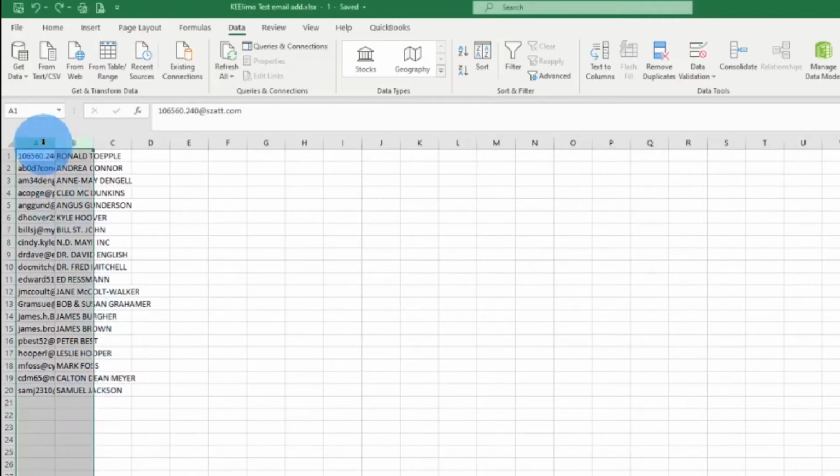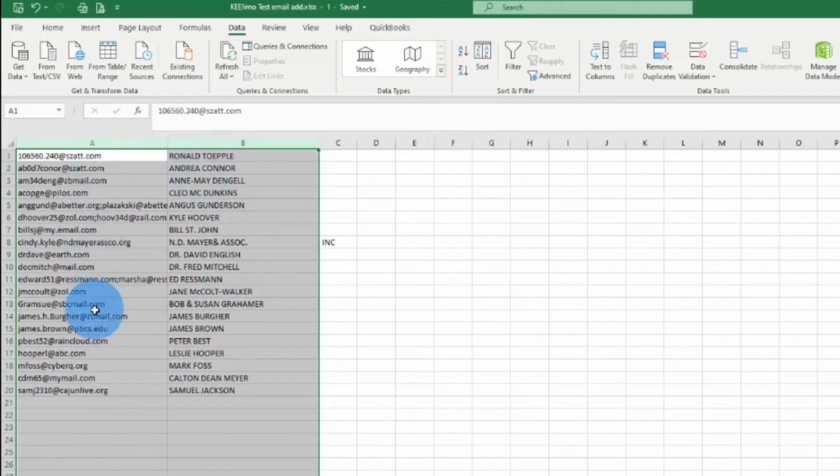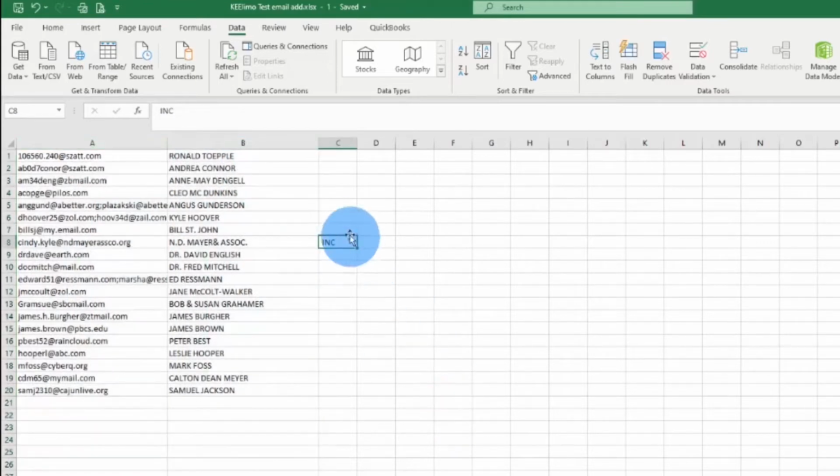So right off the bat, what we want to do is take the first two columns, because we know that's where all the data is. We want to make them wider. That way we can actually see what's in the columns. And then right off the bat, you can see here we have ink. If there's anything in the third column and over, that's what you want to deal with first.